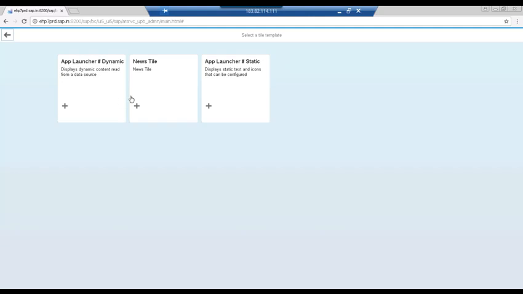I will show you that shortly, how to create a dynamic tile for an existing application. Then comes the news tile. This is typically used for feeds. If you remember our first course related to SAP Fiori, we created something called a feed tile on the UI5 application, where you keep getting feeds and information continuously. That is nothing but a news tile. The third one is the static tile, which doesn't show any number on the tile. It is purely used for launching the application.